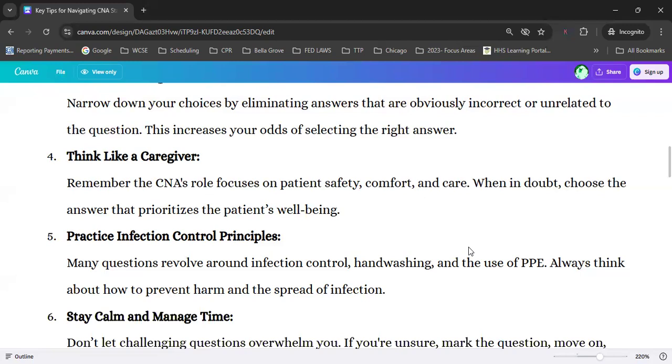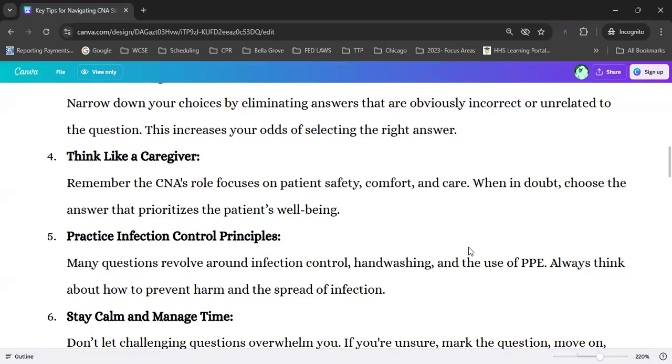So you need to go into this test thinking like a caregiver. What is your role as a CNA? If you are in the industry, the hardest thing I find students who have experience do is take real world experiences and bring them into the test. Leave that out of the test. Think about what you should be doing. Because let's be honest, in certain situations or facilities, you may be doing things that you shouldn't do, which is outside of your scope of practice.